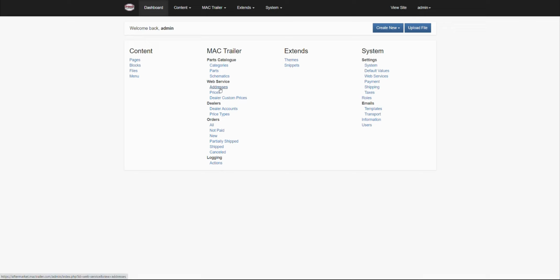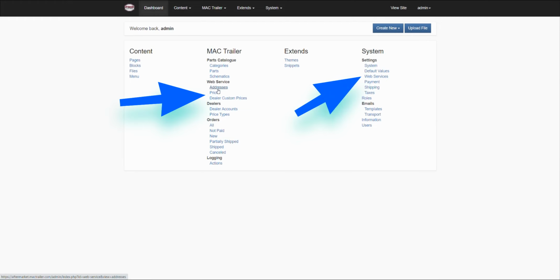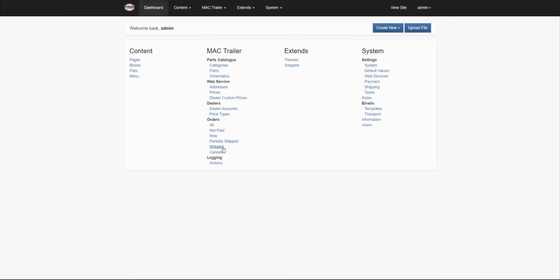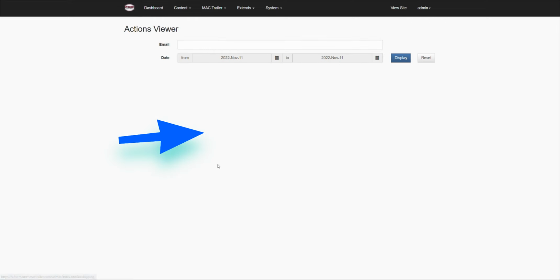From adding custom pages using our HTML-free page builder, managing files and menu items, connecting web services for real-time parts availability, and customer-specific pricing, add billing and shipping address data in your business system, reviewing orders that have been placed in Parts Portal CMS and inserted into your business system.